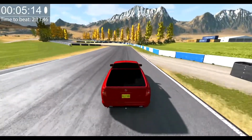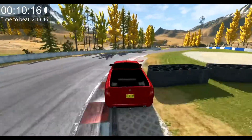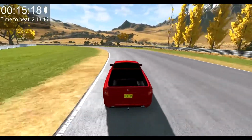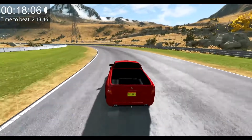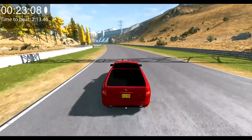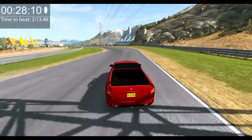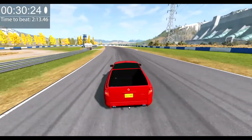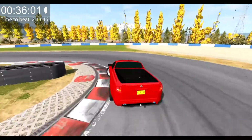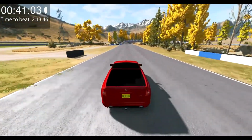It's actually a good start. A lot less wheel spinning than I thought. This will be the first real test, though. Oh, it's quite... Oh, yep. No understeer my ass. Jeez, this thing is... It plows! It plows! Oh, man. Well... Yeah, I actually had to brake for that corner, and this one's going to be an absolute nightmare. Will it be the first time I make this corner in this series? Yes, it will. Clambering over the apex.